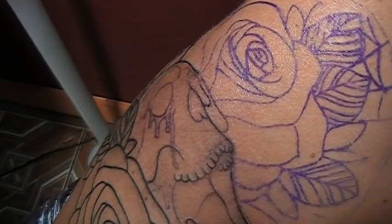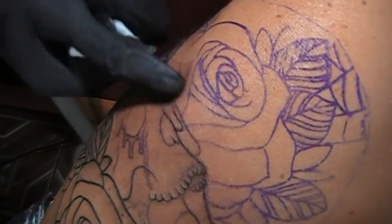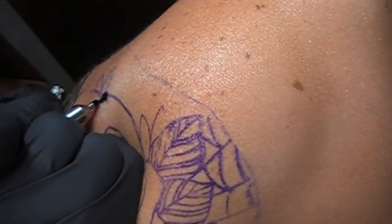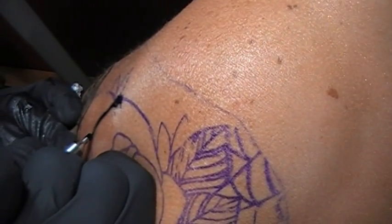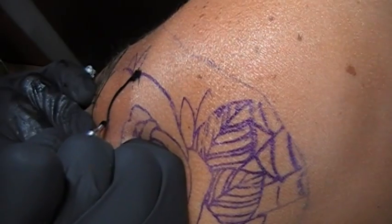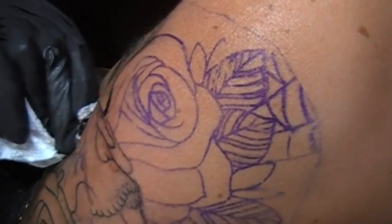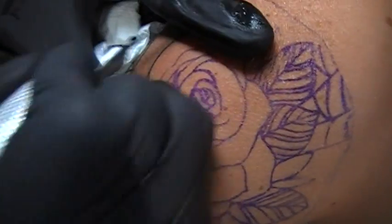So he's taking a look, and it looks like the skull is pretty much complete. A lot of the magic of the skull is done with his mags. So he's switching back to solid black and going to continue with the traditional form of tattooing. And he's still being very conscious of wiping away from his stencil. You can't ever forget about that.